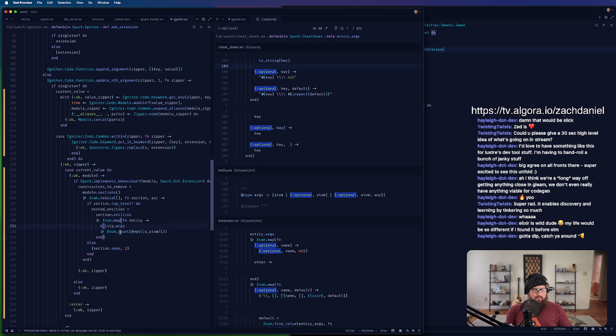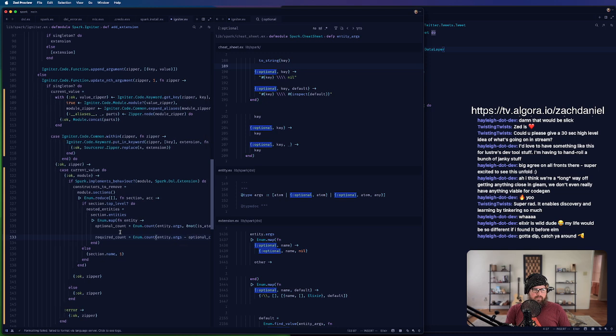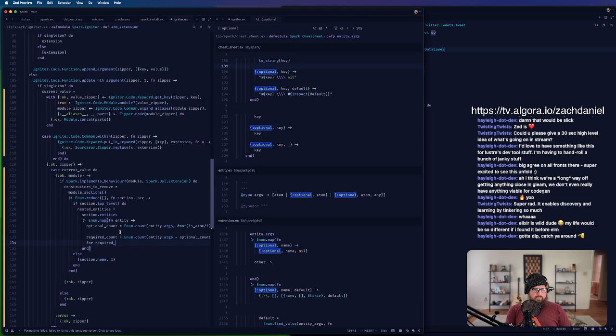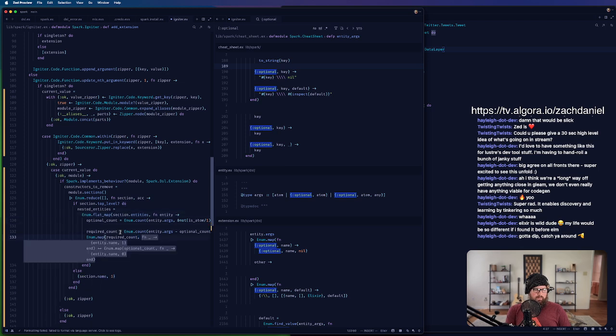And then let's take an optional count. And then we'll say required count equals, and then for required count, flat map. Required count to optional count.